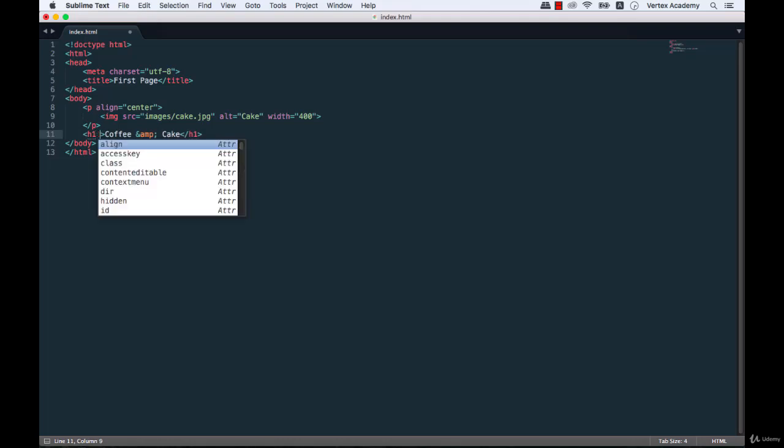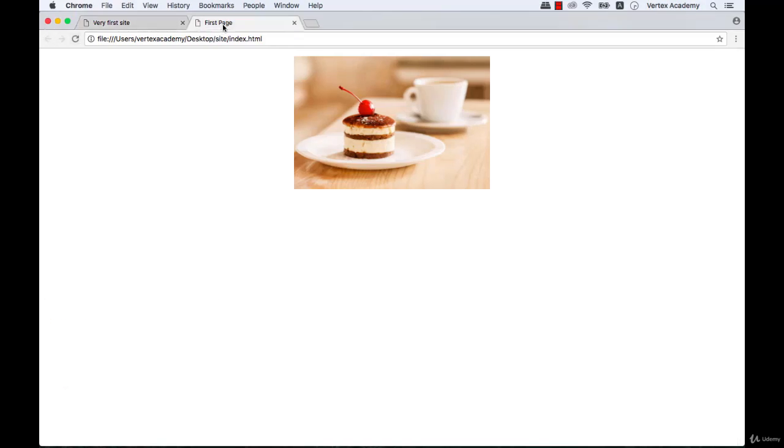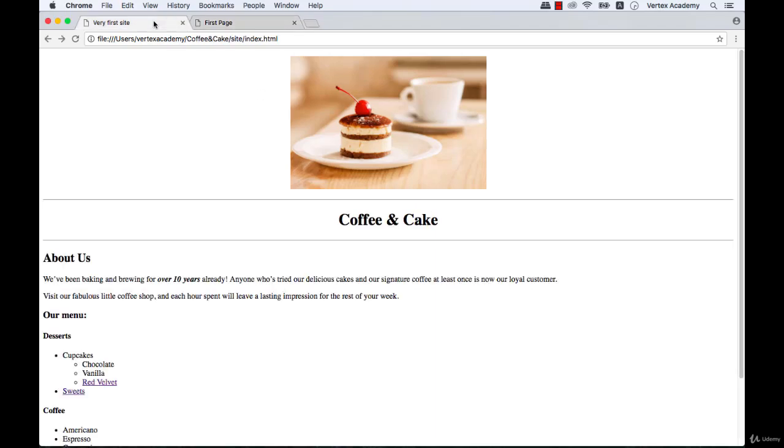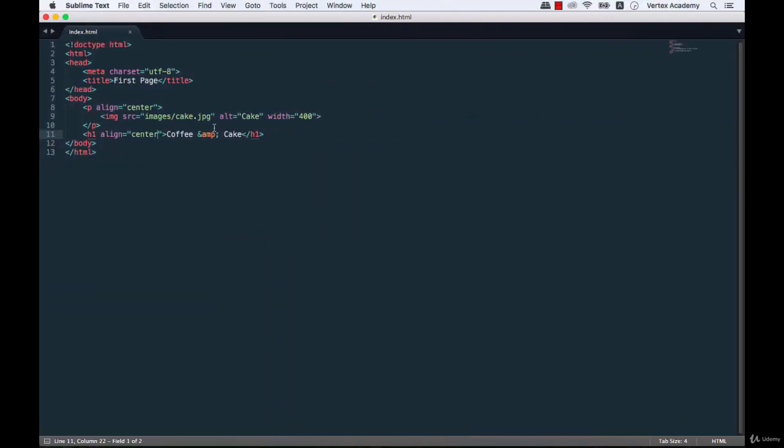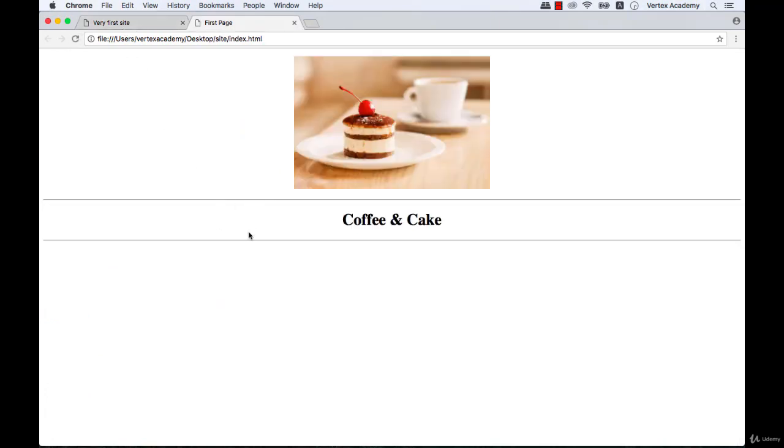So let's go ahead and align this. And there we have it. Perfect. Alright, now we see that we have these horizontal lines. We're going to add them just using two HR tags. For that, before our H1, we're going to add HR, and after we also add another one. Save and refresh the page. And there it is. Perfect.